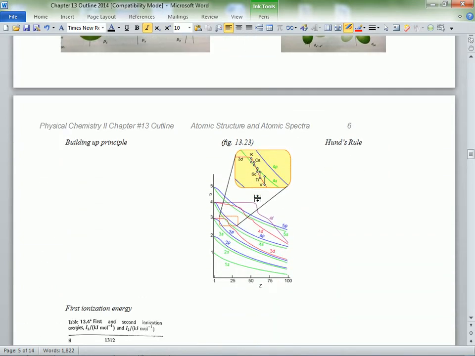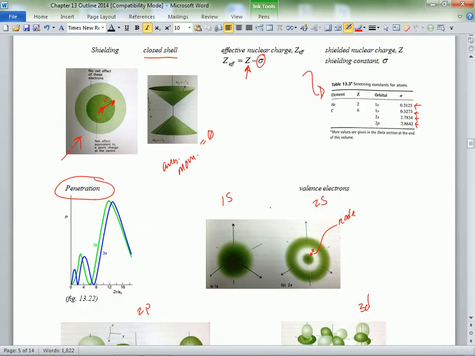The building up principle. Oh, valence electron. We've heard of those, right? These are the outermost or innermost or what? Outermost. If you want to talk about bonding or reactivity, what electrons are you supposed to be referring to? The valence electrons, right? They would feel what? The strongest nuclear charge or the weakest? When you refer to effective nuclear charge, what would they feel? Weakest, right? And again, you can think of it two different ways. You can think of it because of shielding, or you can think of it in terms of penetration.